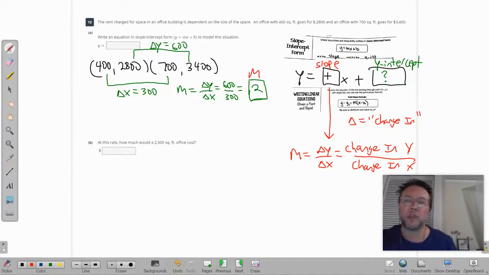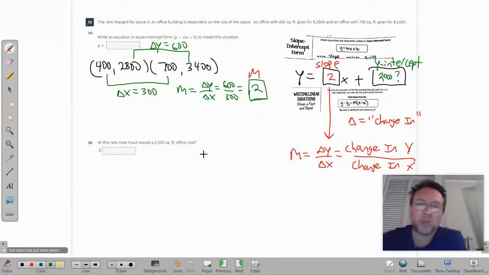But then you're like, wait, 400 times 2 is only 800. So where are they getting this 2,800 from? Well, that's because they're charging us something up front. And even as I said that, I could probably figure out, 400 times 2 is 800, but they're charging me 2,800. Well, what's the difference? The difference is 2,000. So I'm thinking the y-intercept is going to be 2,000. But I'm going to put a little question mark here because I'm not sure. I'm just thinking aloud there.